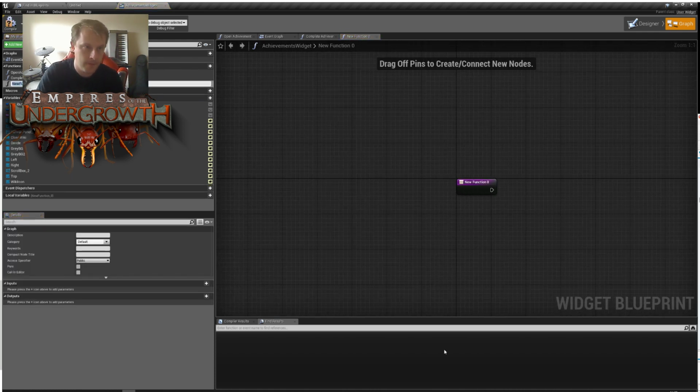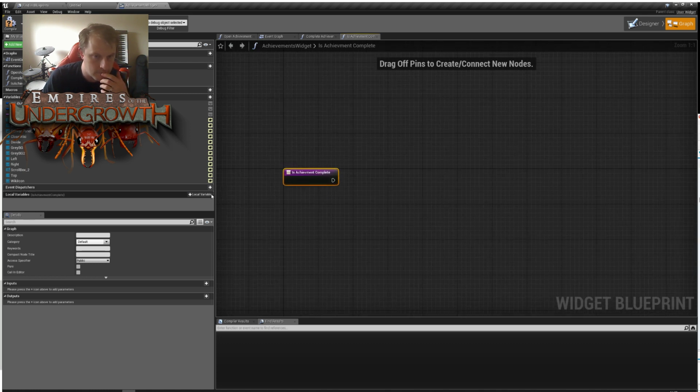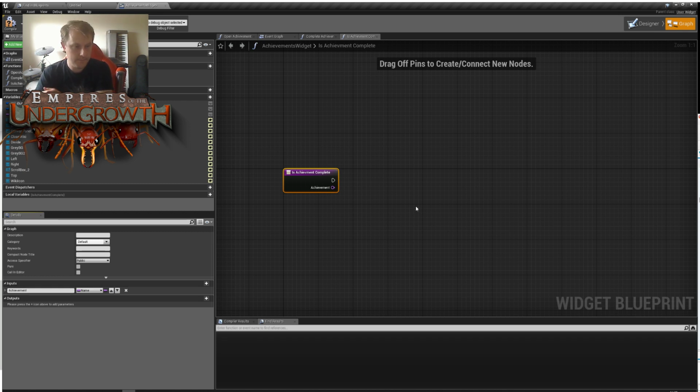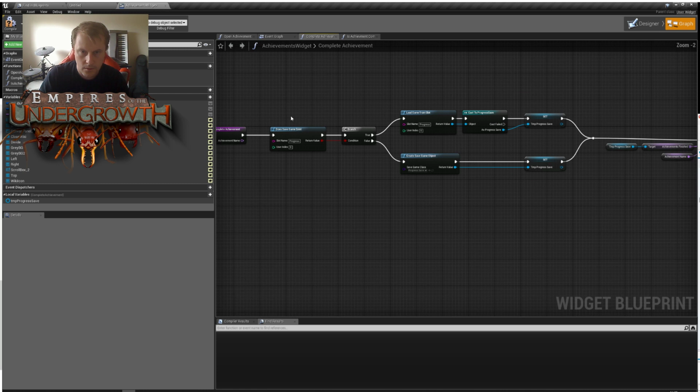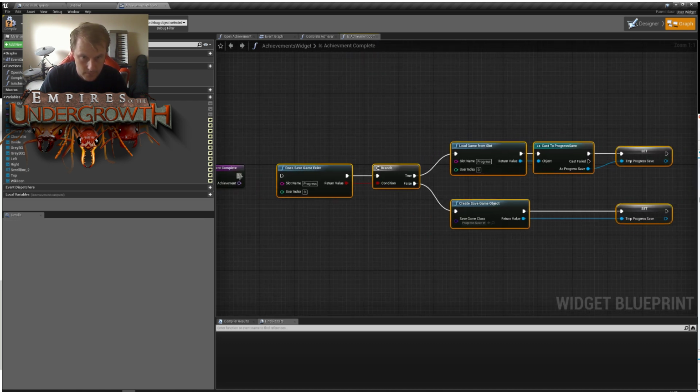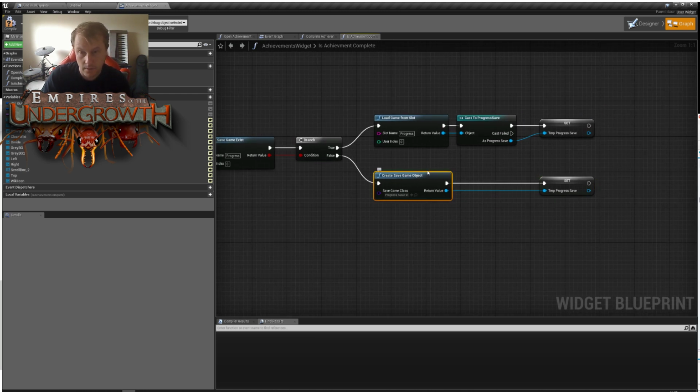Next, is achievement complete? Add an input, achievement. So we're checking whether this achievement is complete. So again, similar to this, we're going to see if this exists. If it does exist, we'll go down that road. If it doesn't exist, we can return false.